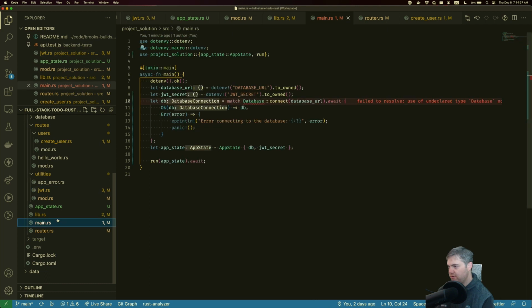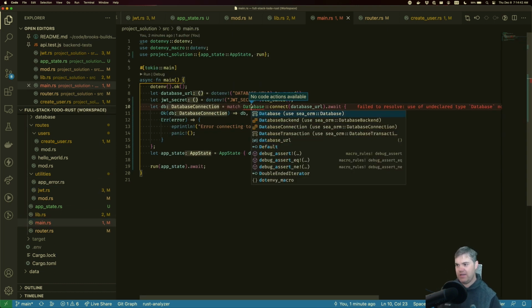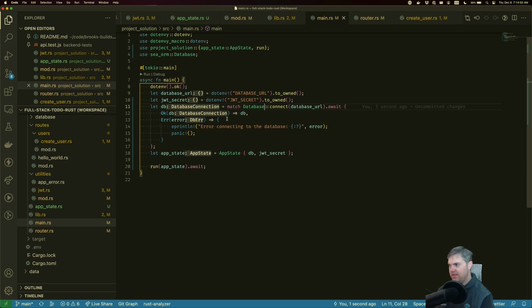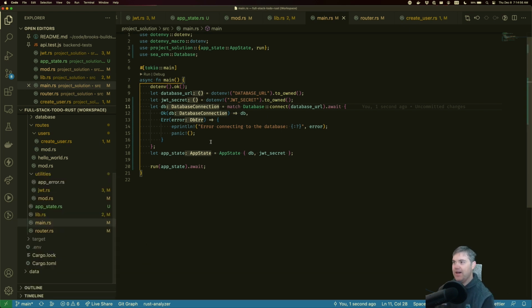There we go. Now can you find, oh, you still can't find the database? Use that database. Okay, you should be happy. No more errors, which means that you should be running now. Excellent. Okay, now we're not using the JWT yet, so that's obviously a problem.